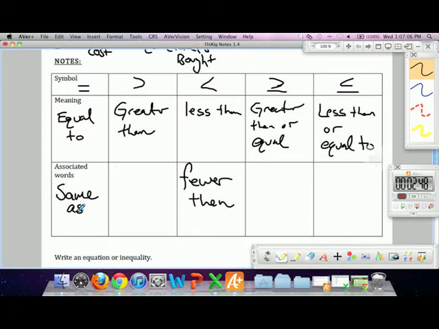We've got two competing factions here. People think it's greater than or equal to, and people think it's less than or equal to. No more than is a less than or equal to idea. So a lot more than would be another one. Well, more than, what's more than? What symbol should that go with? Greater than. What about a lot more than? A lot more than is just a lot greater than, so it's still greater than.